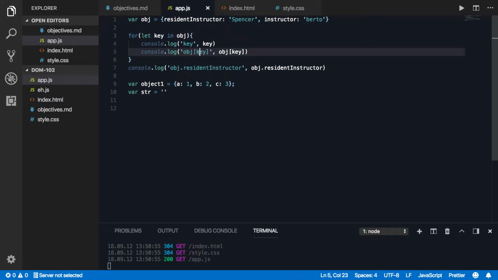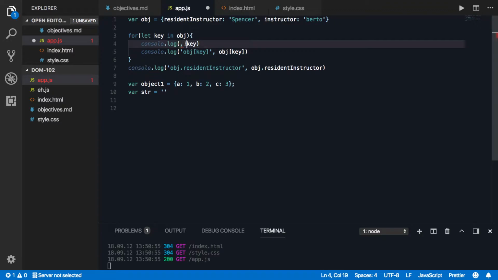Yeah. All right. So then in the second console log, do you still have to call it key even if you name it fire? No. I'll just get rid of these. One second. These aren't doing anything. This is this variable. So it's like what i is in a for loop, how you could really give that any name. You could say let j equals 0, let i equals 0. You can say anything and you reference it as i. The same thing is happening here.